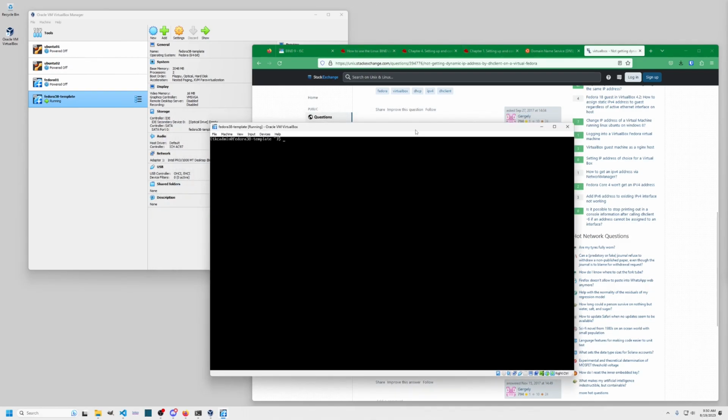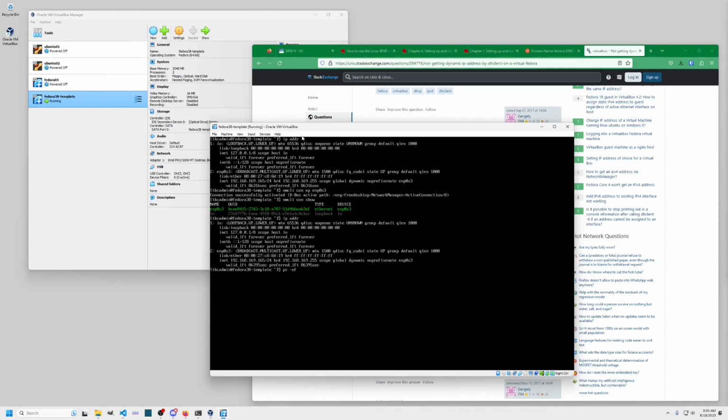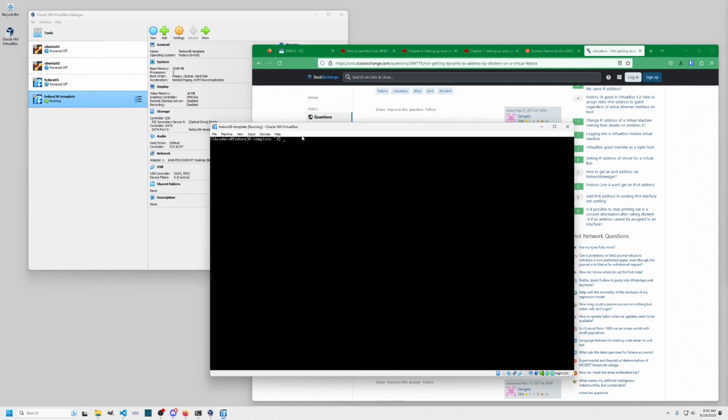Let's see here. The IP address now shows the DHCP address instead of the .73 that was on the other machine. And what I had run to do that was ifup enp0s3 and nmcli con show. We've got that. Same IP address. All right, so we've got all of that.